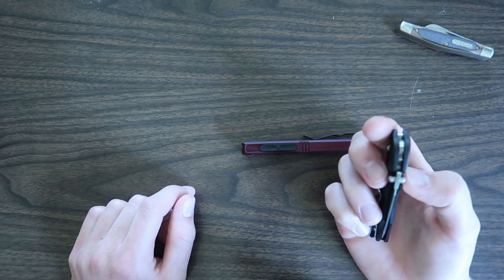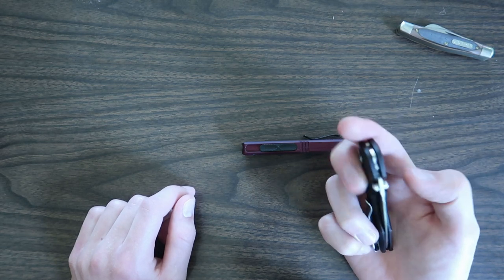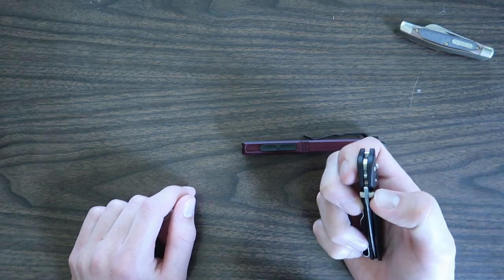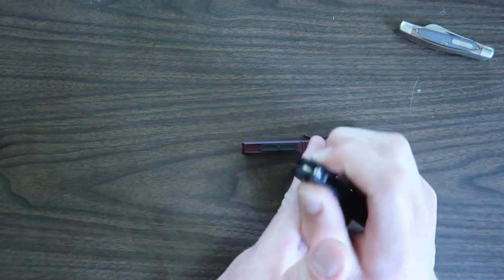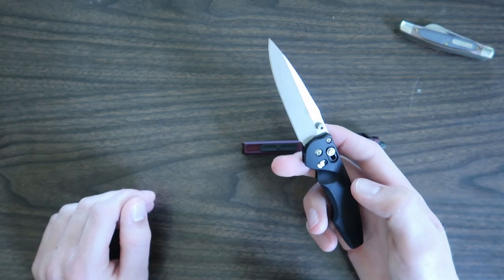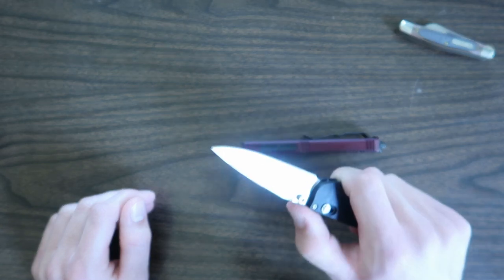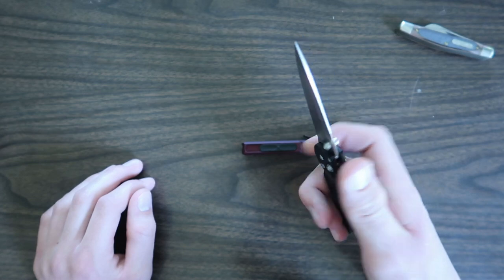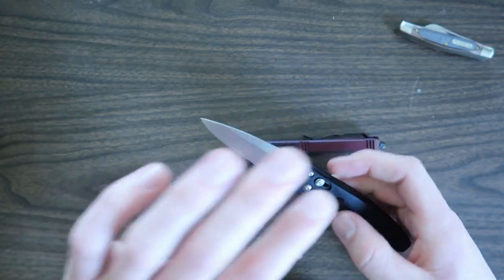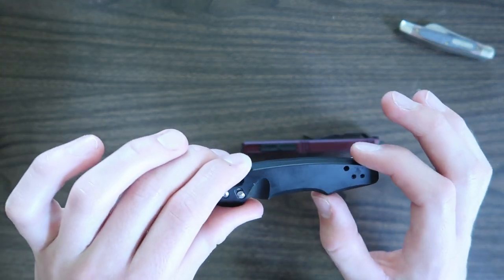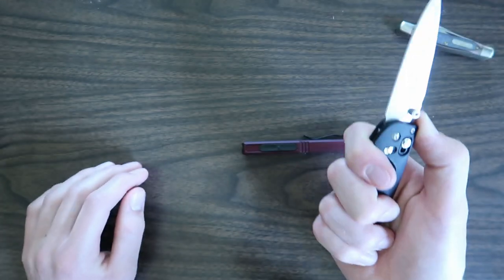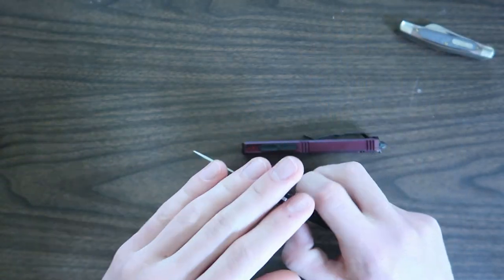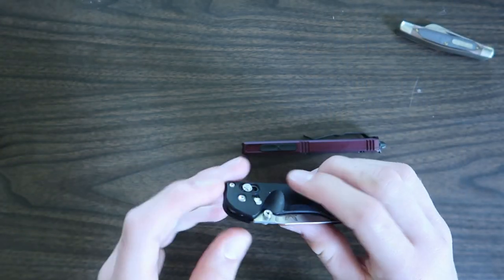And your thumb and your middle finger are directly in the right spot to open the blade with whichever finger you prefer, with the thumb or again with the middle finger. There is a nice groove that kind of just directs your finger straight towards the thumb studs. And the handle on this knife is very nice. Now it does get a little thin and some of these ridges here are not the easiest thing to grab because they don't line up with my fingers. Maybe for some people they do, but for me they don't.